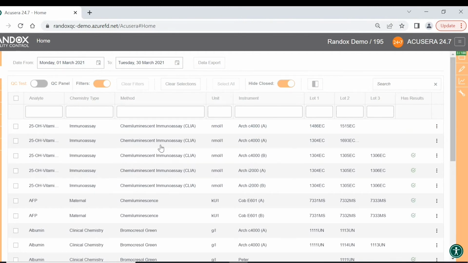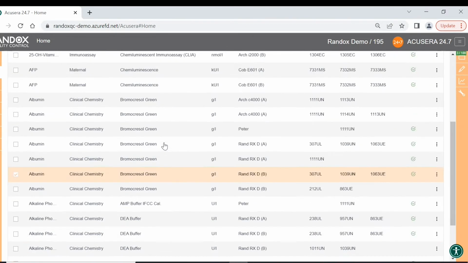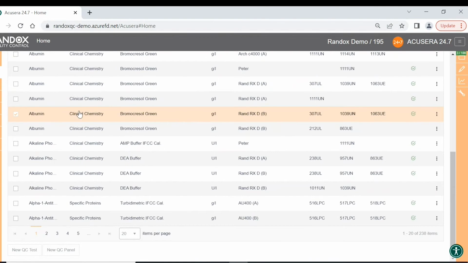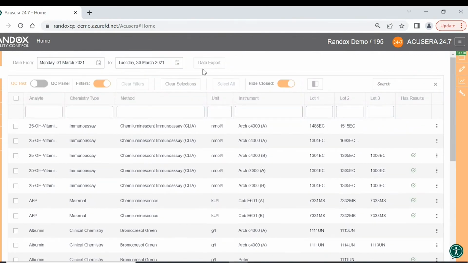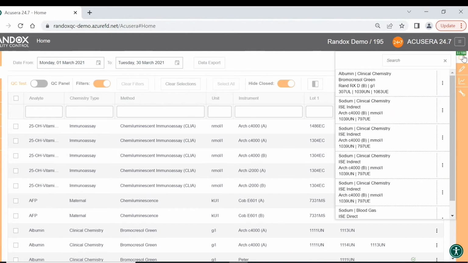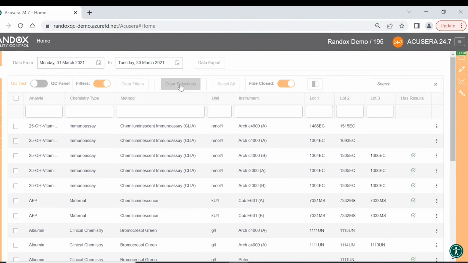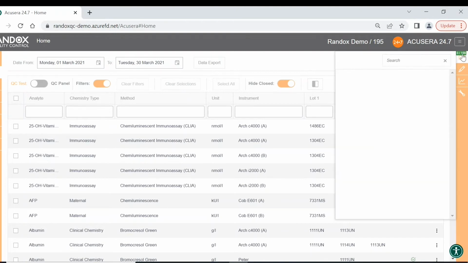There's two ways to know whether or not we have a QC test still selected. We'll notice that on the first page, we only have one QC test. However, our clear selections button is now clickable. And also in the top right-hand side, we have our new preview function, this little window to the right. And this little window will show any QC test that we have selected and provide us with other functions we're able to do. So if we click clear selections, go back to the preview function, we'll see that we have no test selected.